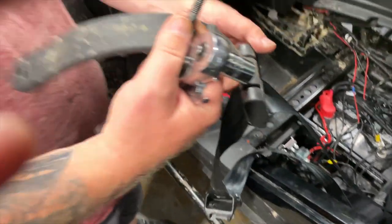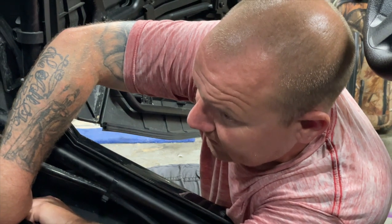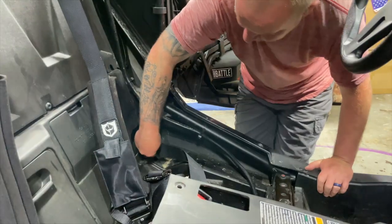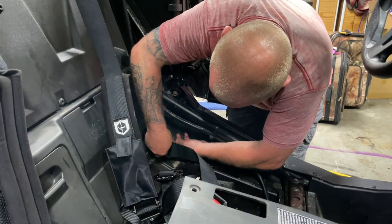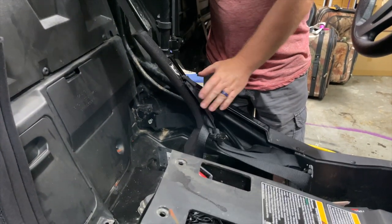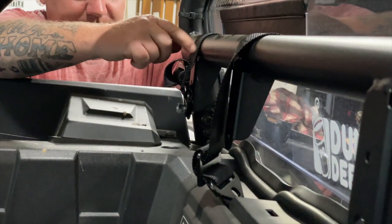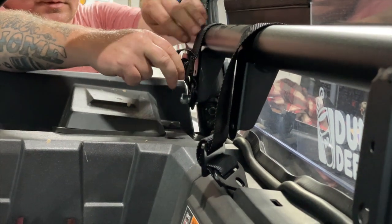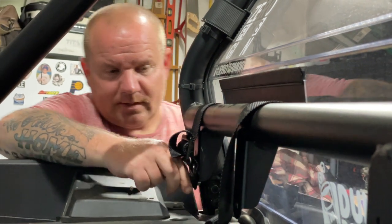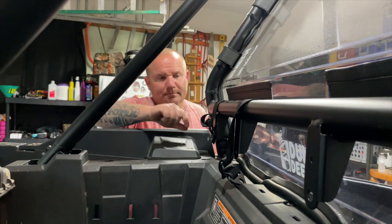I'm going to save my bolt — I'm going to shove it back through here. So I went ahead and deleted the factory seat belts to install these. I'll tighten them up here in a second — that's how we're going to do this. I was going to leave the back end done so once I install a seat that's going to be a simple bolt back there. I can adjust these to the size that I need. For now I just have it finger tight so it holds it in place, and we'll do the same to that side, then adjust and tighten them up after.